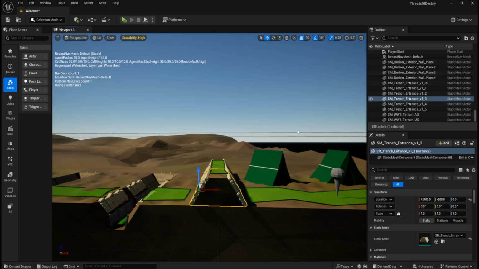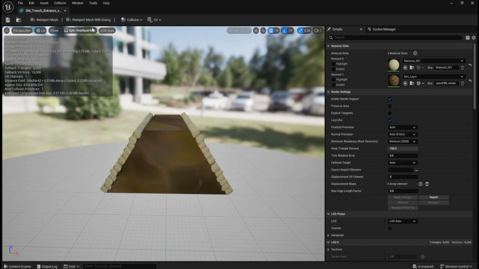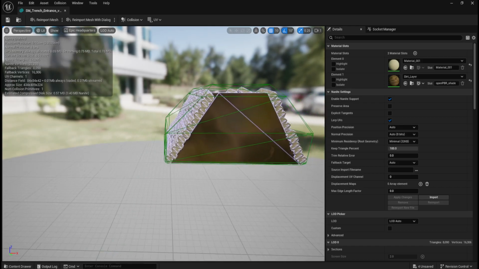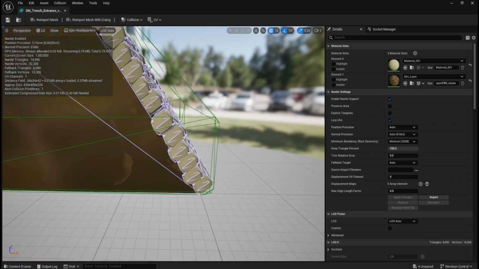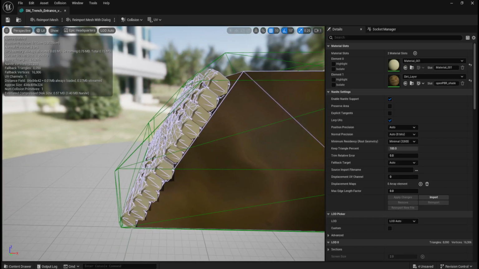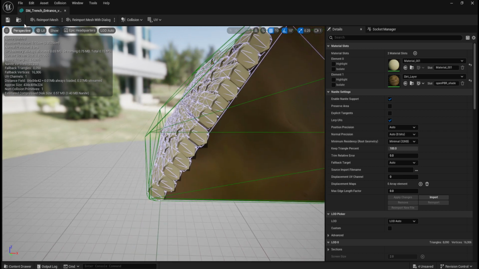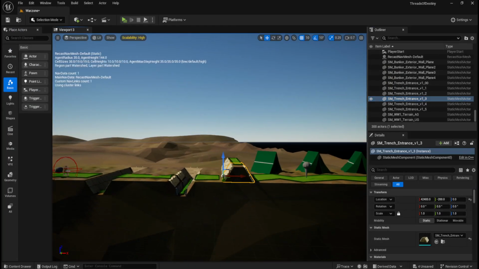What I'm going to do is check that model. What the fuck? Right, you see the problem there with a simple collision? It basically means when the player walks on that, they're essentially not going to be touching it. So I'll show you how this is going to look.